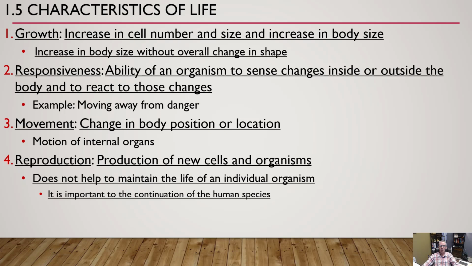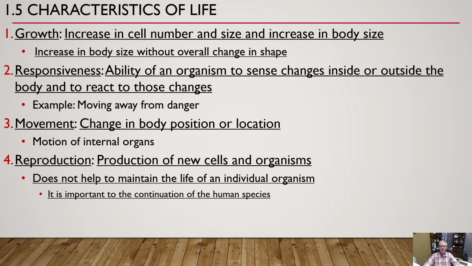And we also have to be able to respond. Responsiveness is another characteristic of life. We have to be able to sense those changes that are occurring inside of our body as well as the outside world and react to those changes. You have to be able to see the baseball coming to you, and you have to be able to catch it or move out of the way. You have to be able to move out of the way from danger.